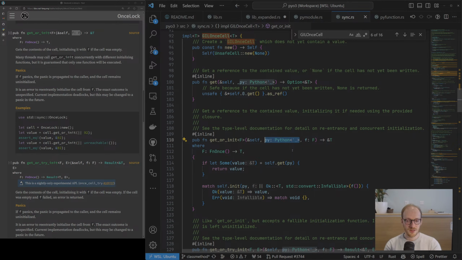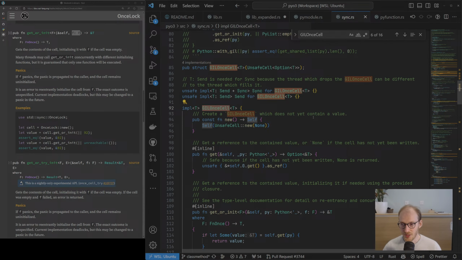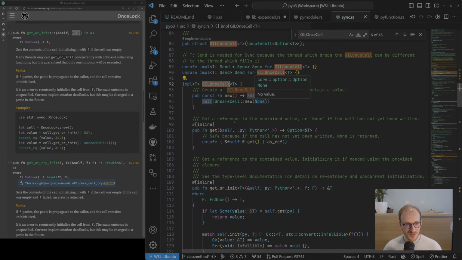So, the astute amongst you might be aware of Python 3.13 bringing what it's calling free-threaded Python, where we're going to be doing away with the global interpreter lock as a blocking thing to do thread synchronization with. And so this GILOnceCell type is absolutely one of the things that PyO3 is going to have to rethink in the very near future to be able to support Python 3.13. But we've got that here today. We're still only supporting up to Python 3.12. So as far as we're working on code today, we will just continue to use this GILOnceCell.